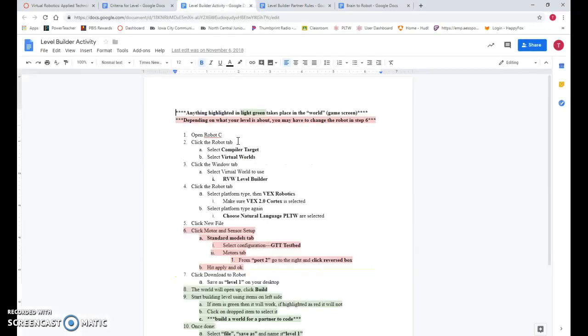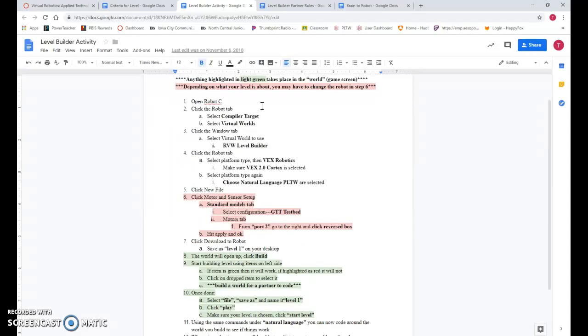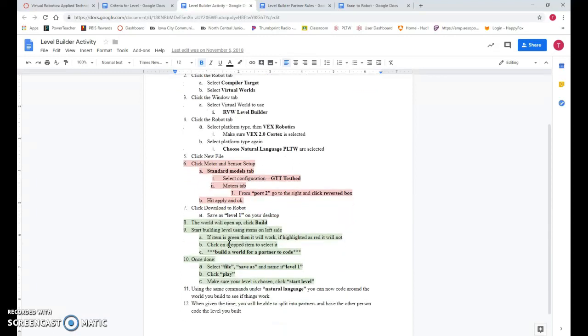The actual activity, which I will go over here in this video. We're going to open it up, get it all set up. There's some things depending on what you want it to do. So we'll set it up just normally, the motors and sensors, but you can always go back and change them. Then in the game screen, which is in the green, that's how we'll build our level.